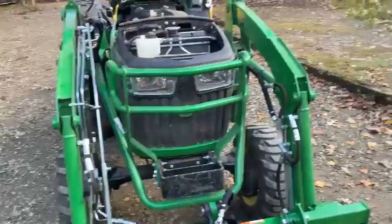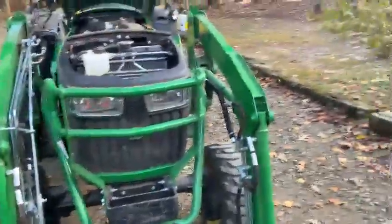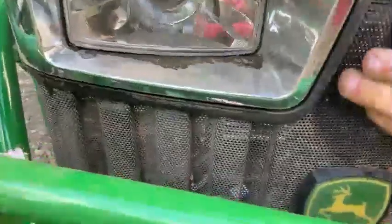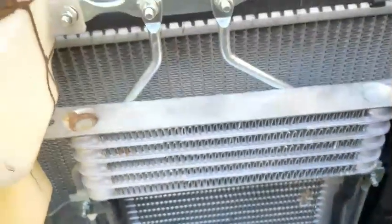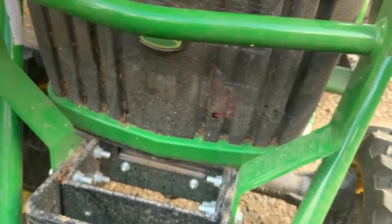Now, y'all know 95% of my work out here at the house has been all grapple work. Well, let me show you. If you're going to use a grapple, this is what's going to happen. Let me get down in here. Oh, look at that. That is just all beat up. That's indented. That's tore all to hell. Been pushed back out. I have been very fortunate, y'all. That right there, that's the only little mark I got. Nothing's coming out of it. But yeah, I've had sticks all up in here. When you're going into a pile of debris, you can't see what's going through your grill.